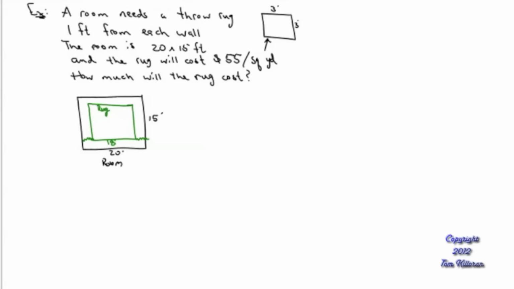But if you're in a rectangle, there's 2 sides to a length and a width. A left and a right, and an up and a down. So it's going to be 18 on this side. How much on this side? 13 feet on that side. So now we know the dimensions of our rug.